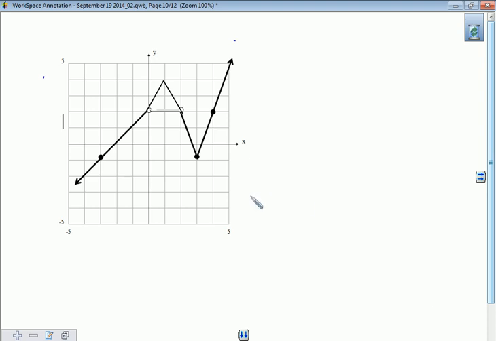Okay, so here's our little graph. All right, this is at a valley. This would be considered what? A relative min. So we have a relative min that occurs at the point (1, -1). And then this one, that's a relative max, and we would say that relative max occurs at the point (1, 4).